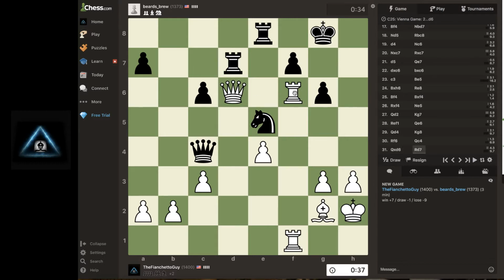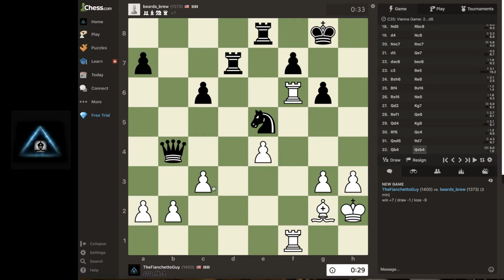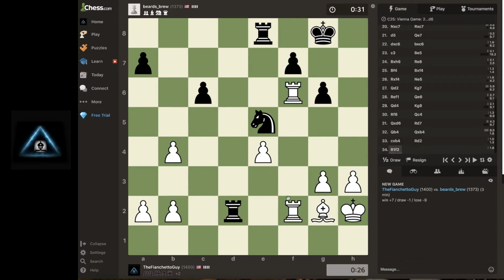Let me see. Oof, can I take? Nope, can I take? Huh. Well, looks like I have to go all the way back. Well, if I have to go back, I want to trade queens. I don't want him to go down and get me in trouble. Yep. Now, this knight is really annoying here, so we have to do something about it.